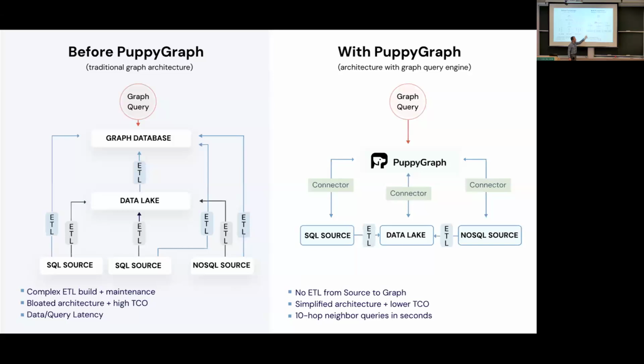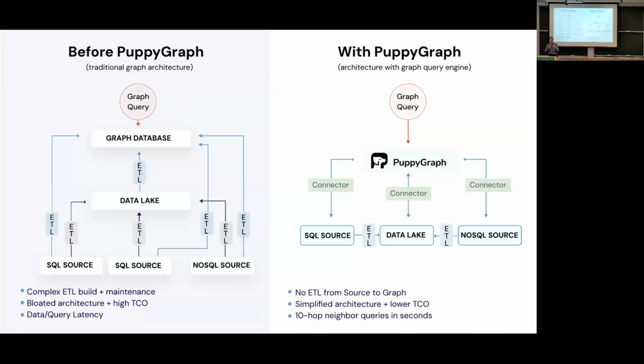You're still going to have your ETL between your SQL sources and your SQL data lake, because you're probably going to still want to run SQL queries on it. But if you want to access the SQL source, so let's say you have a Postgres database sitting here, and then maybe you have Delta Lake sitting there, you can either connect to them individually, or if you know that all your data is going to be sitting in your data lake, you can just connect it directly to PuppyGraph.